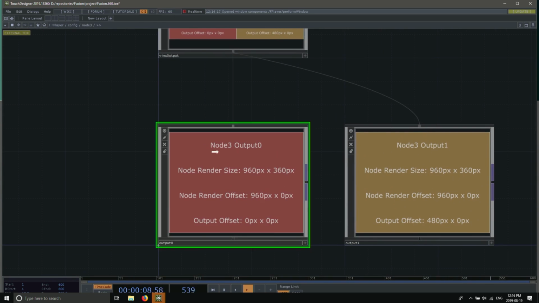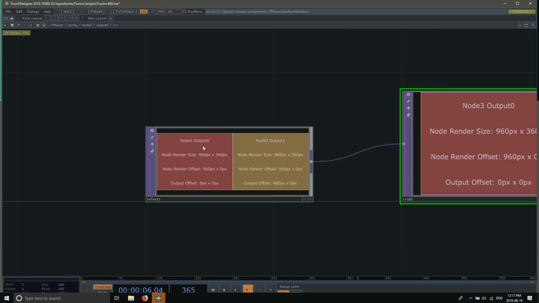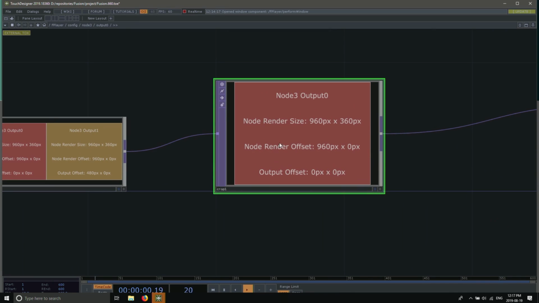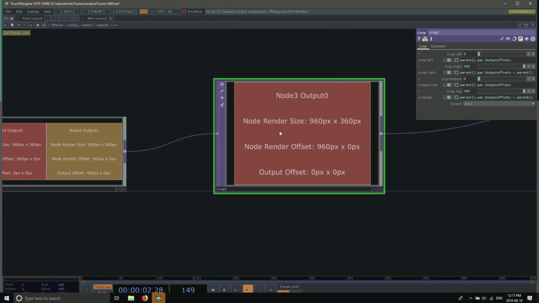This output is selecting the 961st pixel over in our 1920 full canvas, and this output is taking just 480 pixels of that, because if we were projection mapping with a projector, we just want that one window. And so you can see here's the full 960. It goes through this just simple 2D crop. You could change this. This is all meant to be changed. It's not written in stone. This is all do it how you want to or what you need to, depending.